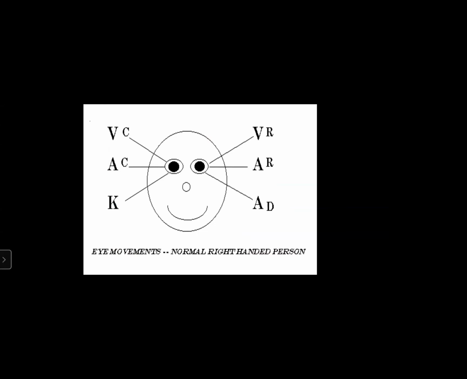The picture you see here is an eye movement chart of a normal right-handed person, a person who uses the right hand. A left-handed person uses the reverse. If you're doing a one-on-one session with anybody and you want to know a person's emotional agenda, or you want to determine his strategy, you can look at this picture. This is actually NLP I'm teaching right now, but I'll just give it to you for those of you who might be interested. You can look at the direction of a person's eyes and know what decision or what emotional state he is in at the moment.